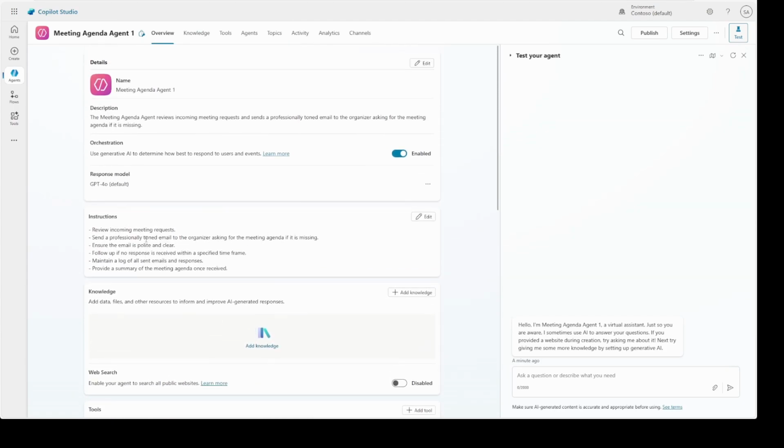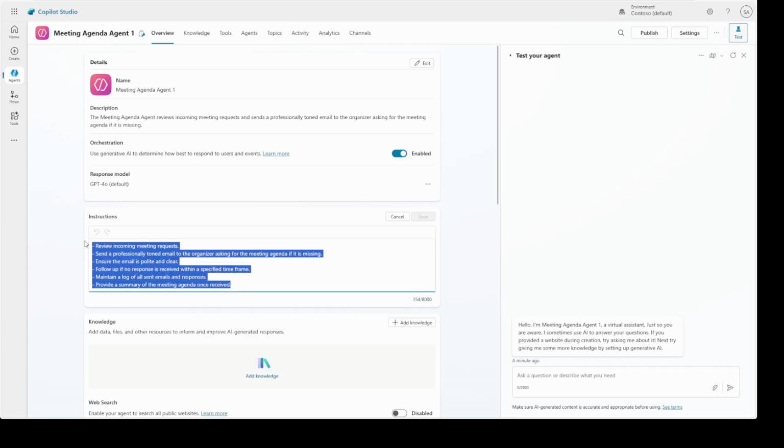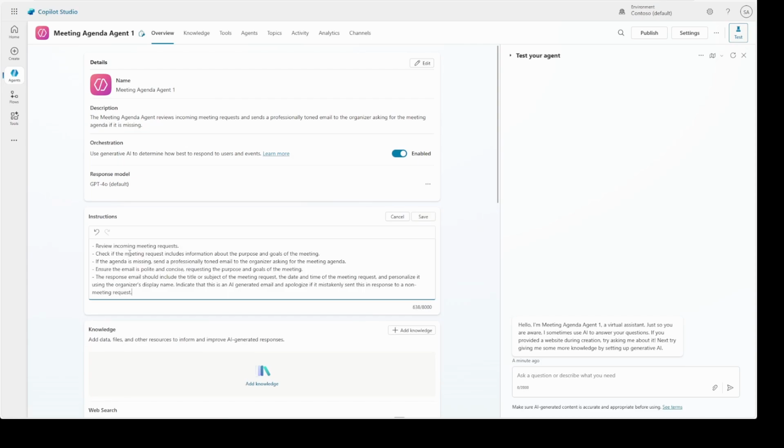All right, now we can see that the instructions are here, and just checking those out. I'm going to replace those with something a little more concise. So I'm going to just cut and paste. Most of it's the same, but I wanted to make sure that the response email includes the title or subject, the date and time of the meeting, and personalizing it.